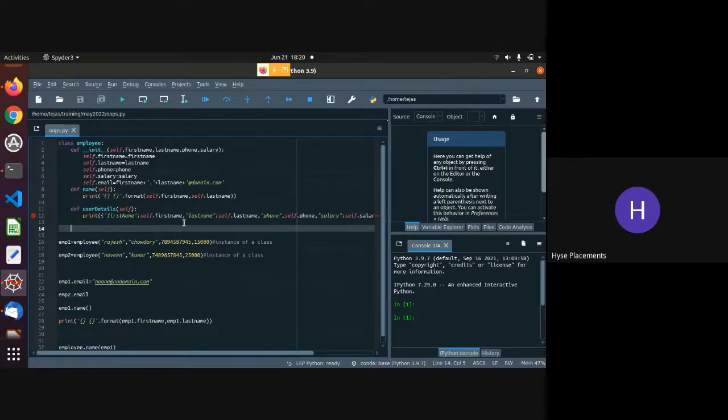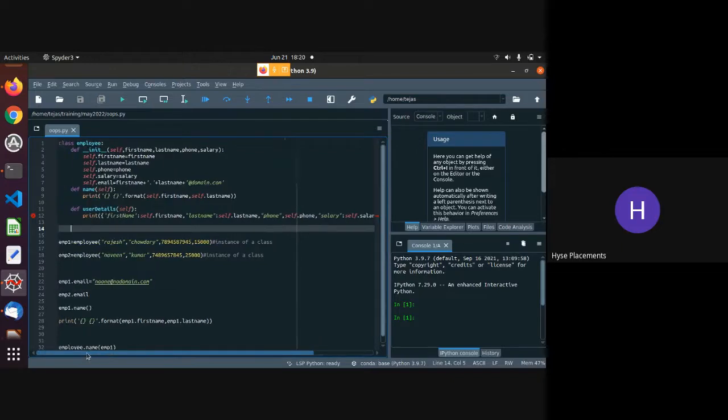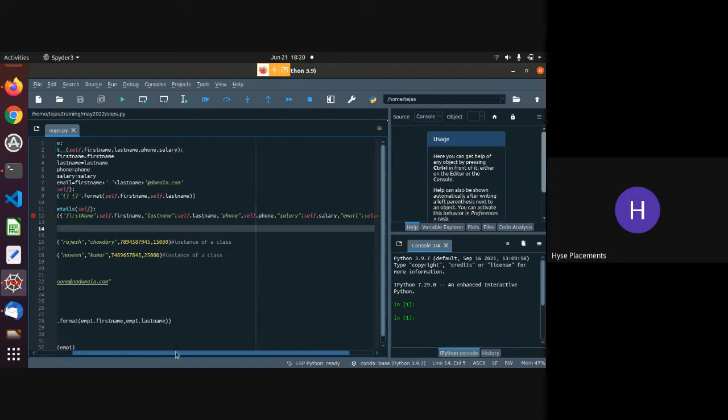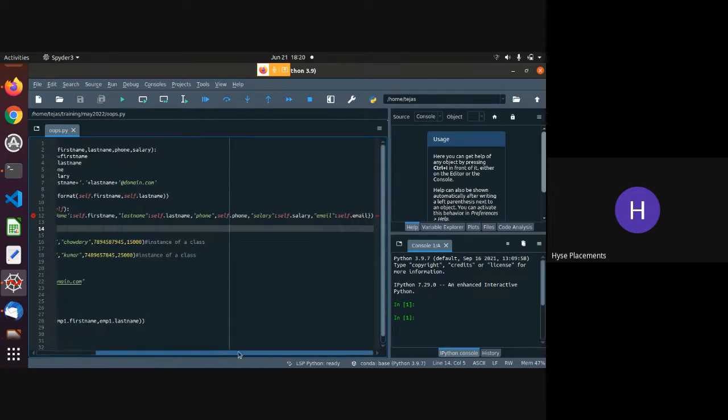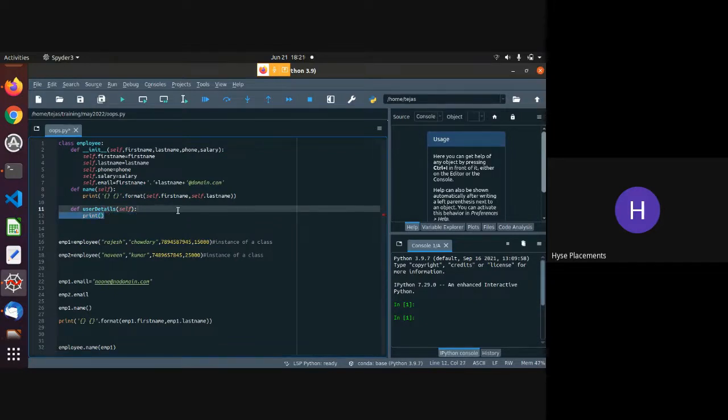And if we see, what is this error? We've got last names, we've got phone, dictionary. Okay. I'll store this in a variable so that I can view it properly.